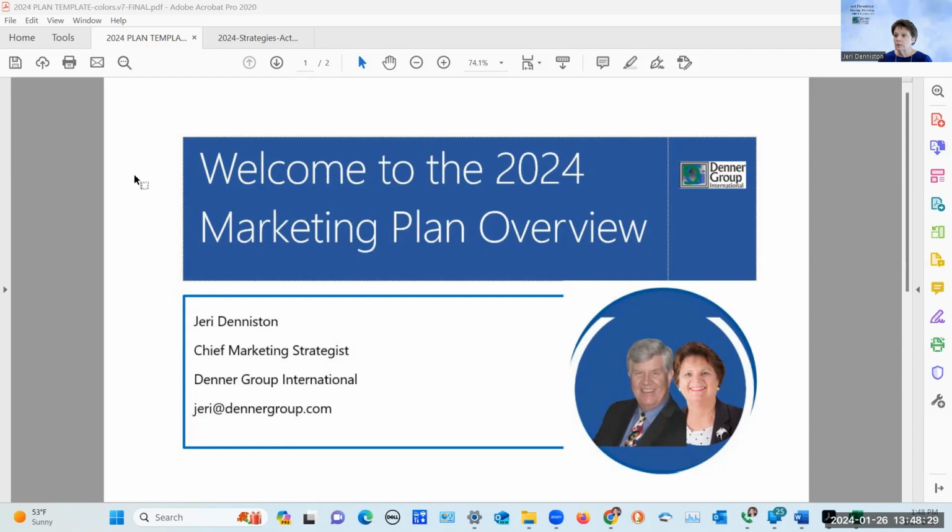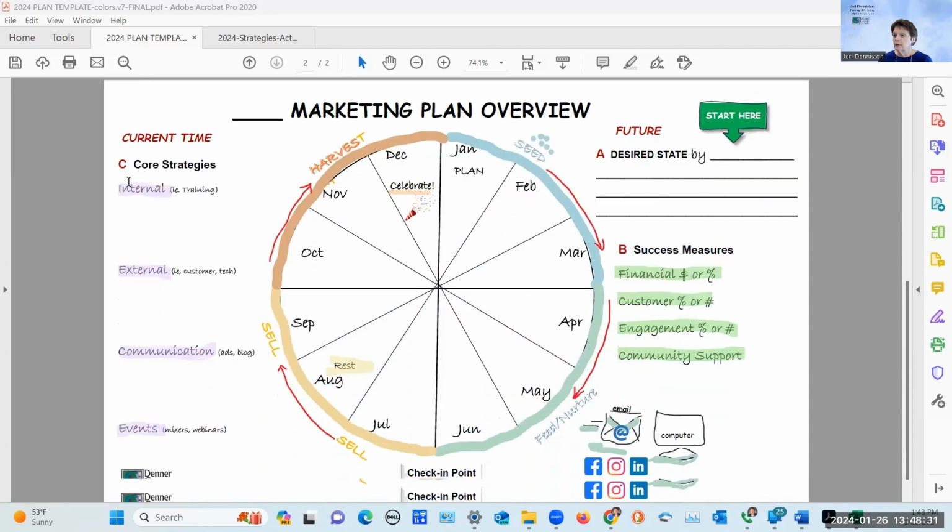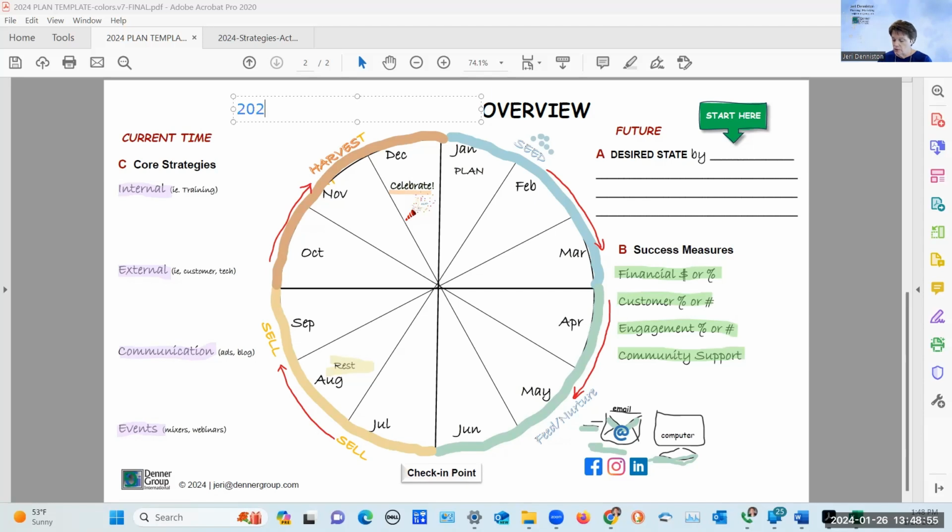I'm going to hop over here to the marketing plan overview template. I want you to start there, pull out that legal size document, and let's get started here. I'll use the annotation tools on this worksheet so that I can show you what I'm talking about, demonstrate as I walk you through this process. We're going to start first up here on the left and fill in the current year for right now, 2024, because that's the year that we're in. And this would be the 2024 marketing plan overview. This is a marketing plan for 1 year.